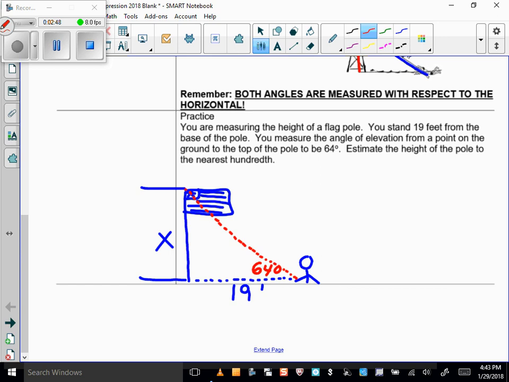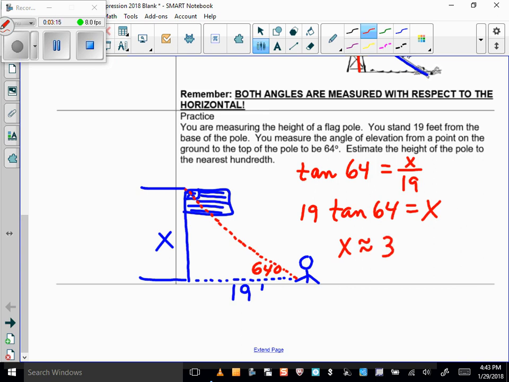Well, what do we got? We got an angle, we got the side opposite, we got the side adjacent. So clearly that's going to be tangent, right? The tangent of that angle, tangent of 64, is side opposite over side adjacent. So now we're going to cross multiply. 19 times the tangent of 64 is going to tell me about how tall that flagpole is. And when I punch that into my calculator, X is going to be about 38.96 feet. Don't forget your units. So that's all we got to do, and that has helped us to know about how tall that flagpole is using trig.